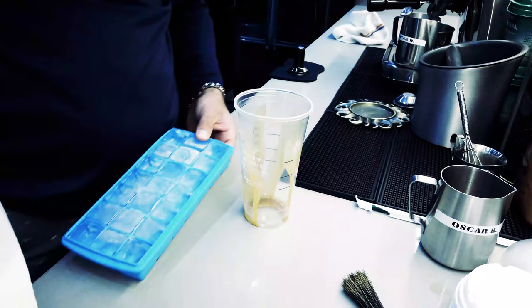Okay, so technically a cappuccino is just espresso and some steamed milk with some froth, but I do like my beverages a little sweet. So I'm gonna go ahead and start filling this cup up with ice.